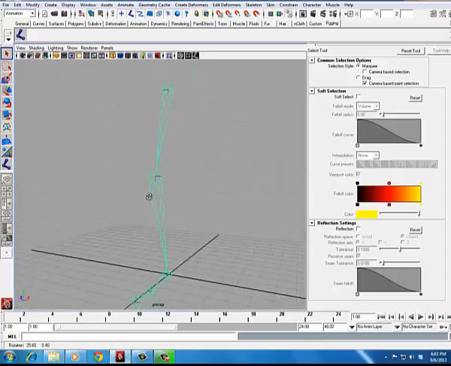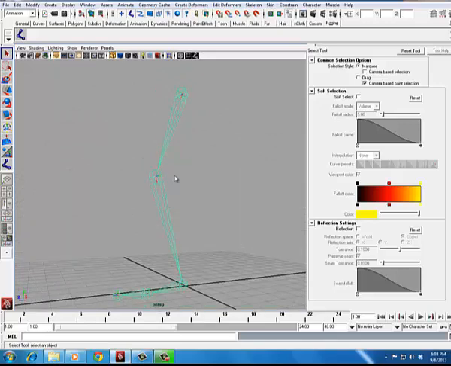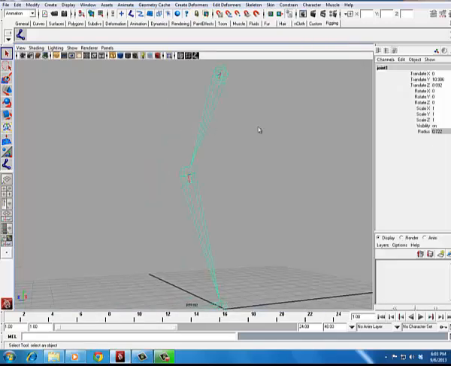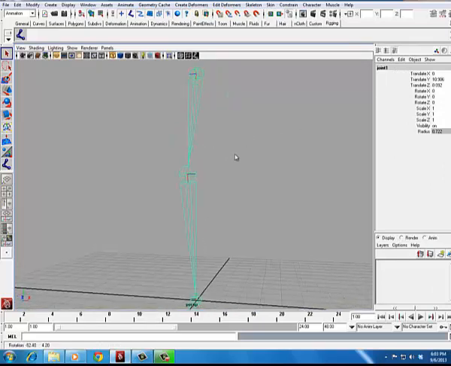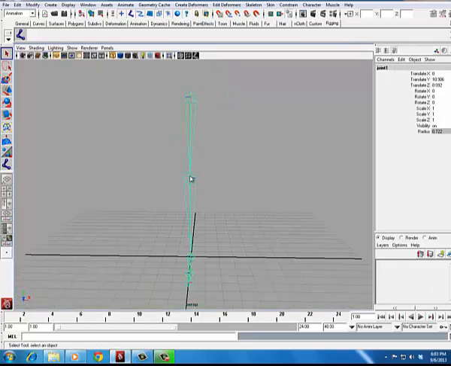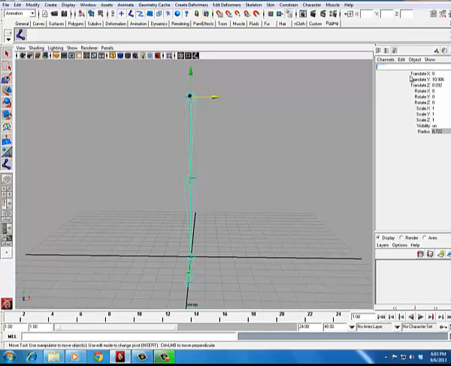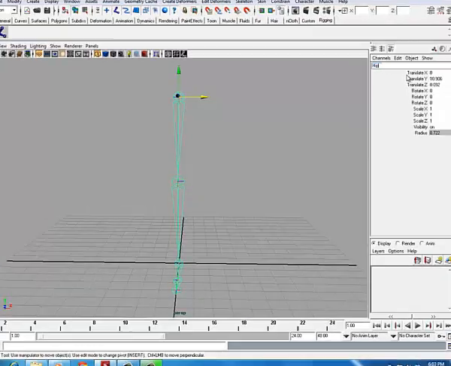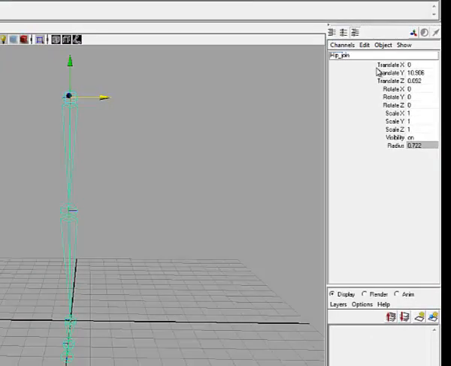Now let us see, before we start anything, we have to make sure that we rename all the things. It's very important in rigging, because to find different bones, we are going to create around 50 to 60 bones in one particular character. Then it is very difficult to find one particular bone where it is. So we have to rename the bones. So let me rename the first one as, since it is my leg, hip joint.